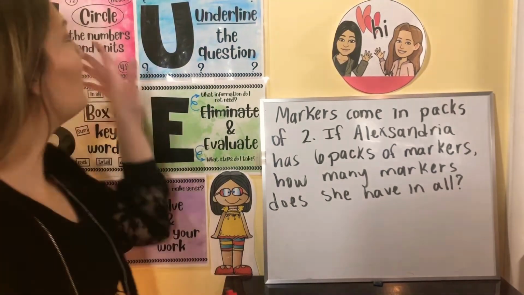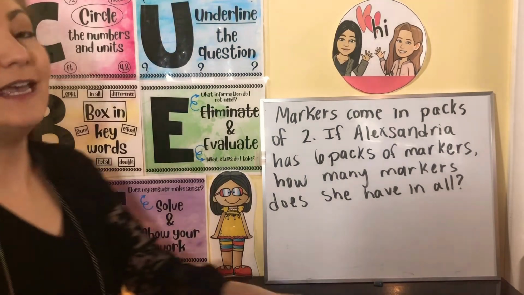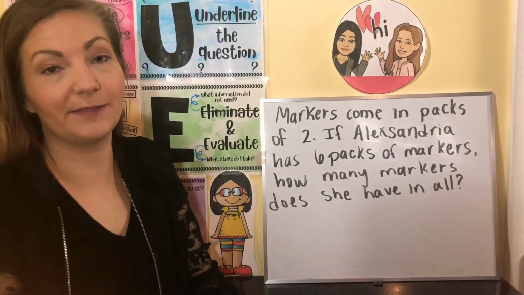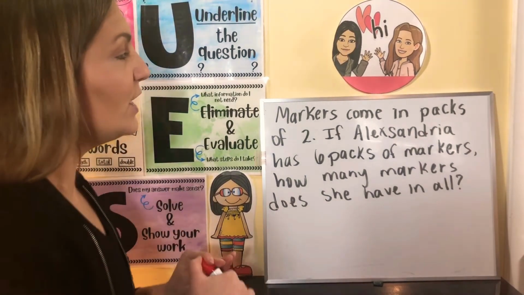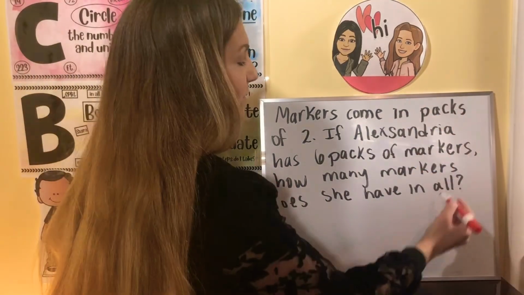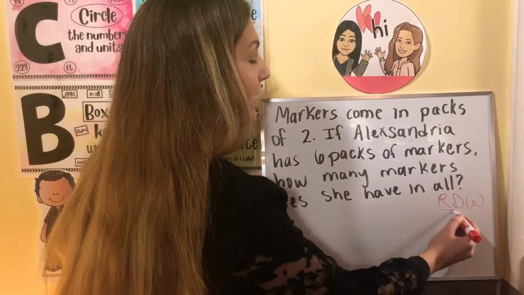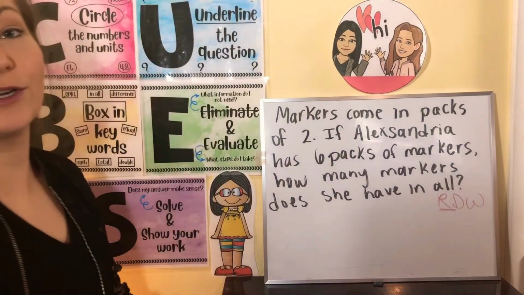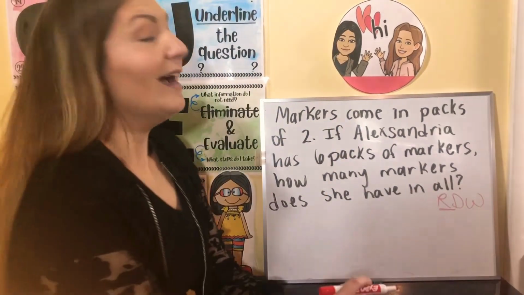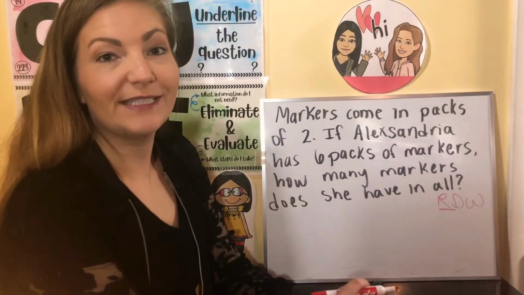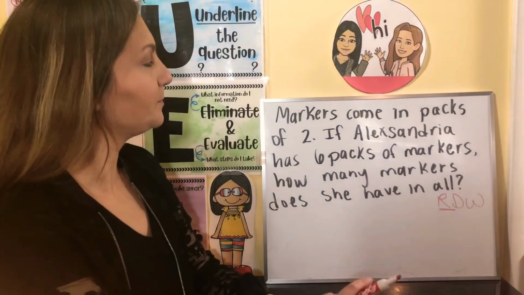So I've hung up my cubes posters, but the one thing I don't have home right now is my read, draw, write posters. So we can put that here on the side so that we remember to still read, draw, and write. And while we're reading is when we do our cube strategy. I'm going to read aloud for the first time and then I'll read it once more.